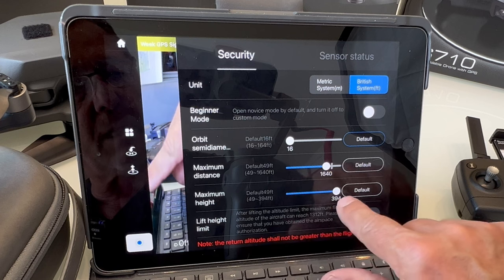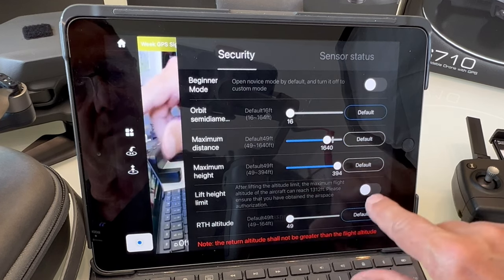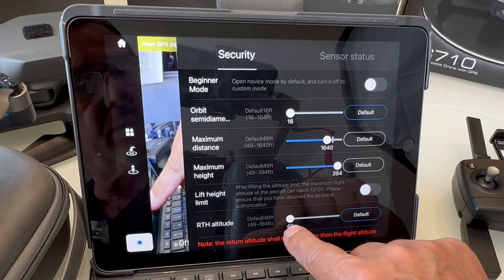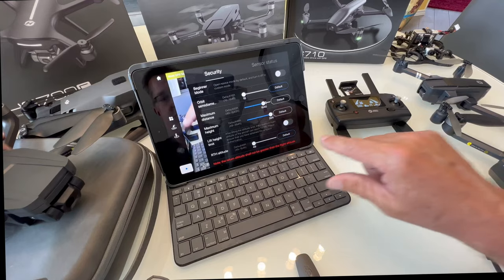That's about a mile. Maximum height. See, you can't even set your height higher than 400 feet. That's where it needs to be. Return to home is very important. So right now it's set on 49. If there's any trees higher than 49, oop, it's beeping at me because we're not doing anything.